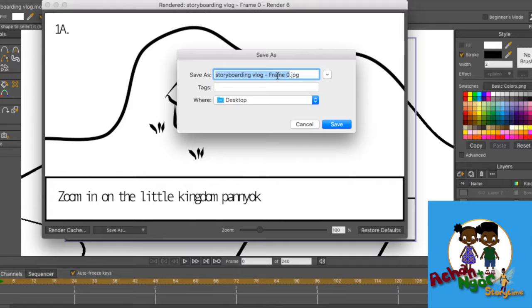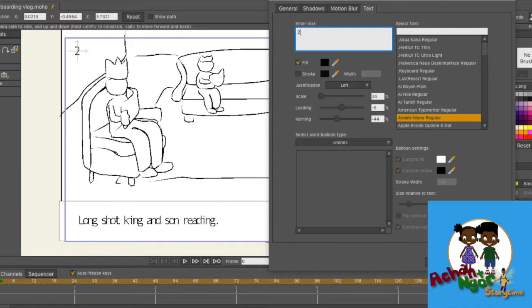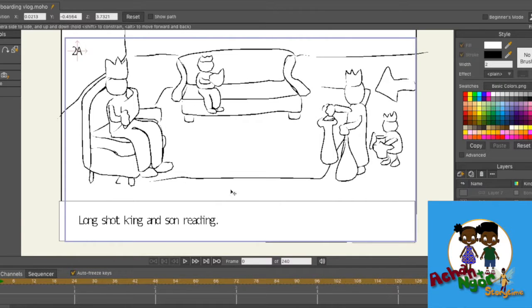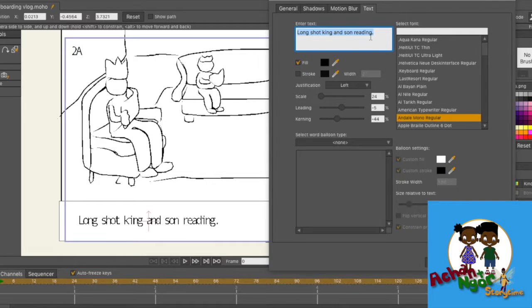So we go on to the second shot now. And instead of just relying on the arrow showing that they'll be walking in, you can do a separate shot where the king and queen, the queen and the princess are not in the shot. So that will be shot 2.